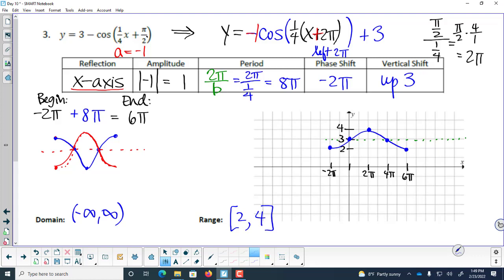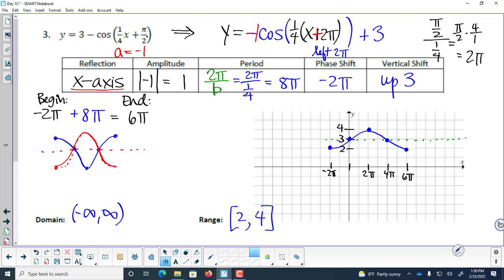Cameron? So on the assessment, is there going to be cosecant graphs? Yeah, we're going to do those in just a second. You did that in your pre-work, right? You did secant and cosecant, the reciprocals. Those rely on the fact that you can graph sine or cosine. So that's where you're going to get your practice in a little bit. You're going to do the sine and cosine and then extend the secant and cosecant, put the asymptotes. So it's graphing sine, cosine, secant, and cosecant on the assessment.